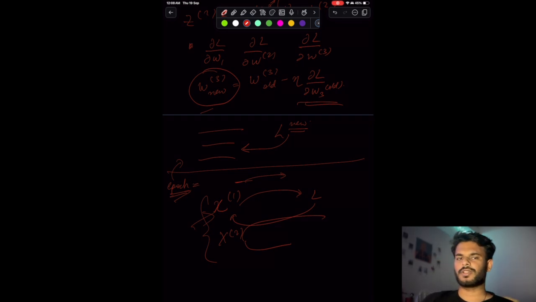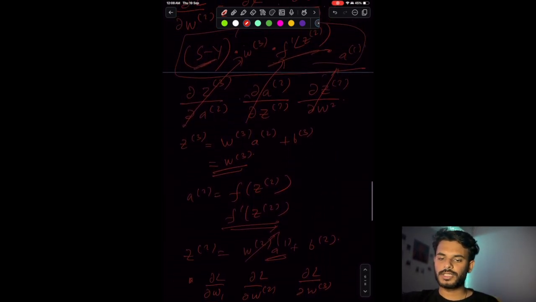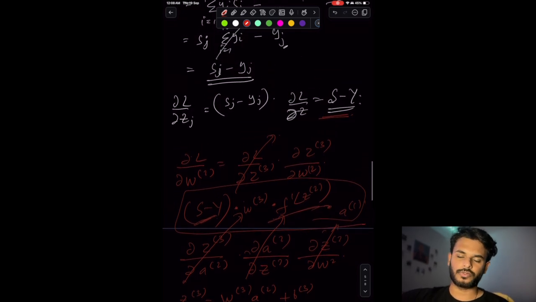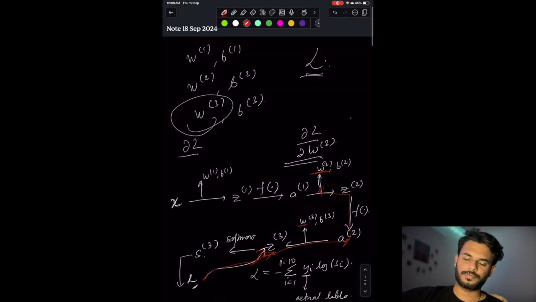So batch size is basically one in this case, but yes, we can do it in batches also, that's not a big deal. But let's go to the coding part of this, and we'll continue from the same point where we left off in the forward propagation, and see how well we can do it in code. Yeah, see you in the code.